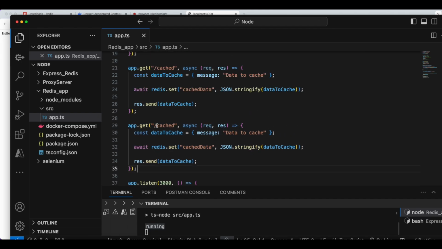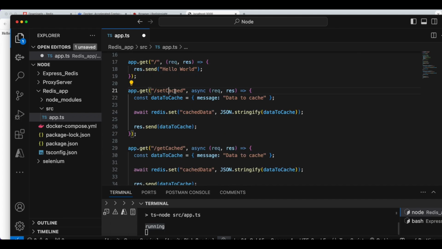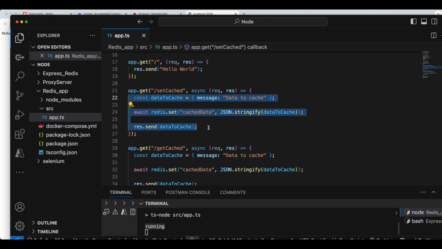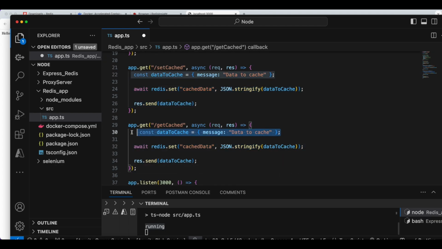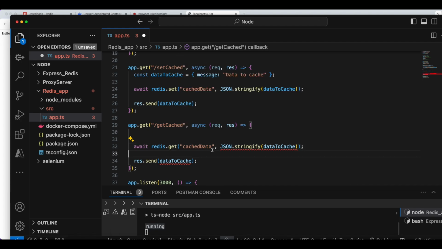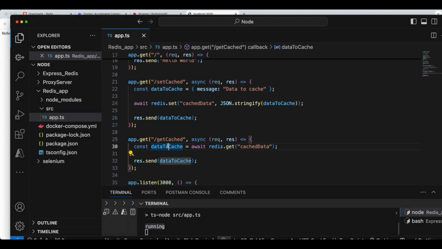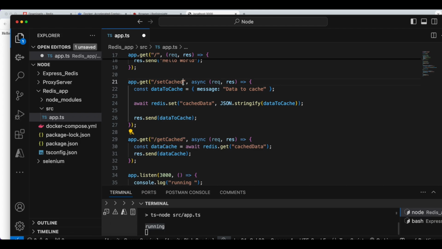Now we can create another one, and maybe we'll say something called get cache. Maybe we'll just use it as a set cache. So the first thing we're going to do is use a set cache, and here we're going to create another one called get cache. For get cache, we don't need anything, we just need to get the cache from our cache data. So once we have the data from cache data, instead of data to cache, probably we're going to do data cache, right? Okay, good. So here we're getting a cache, here we're inserting a cache.